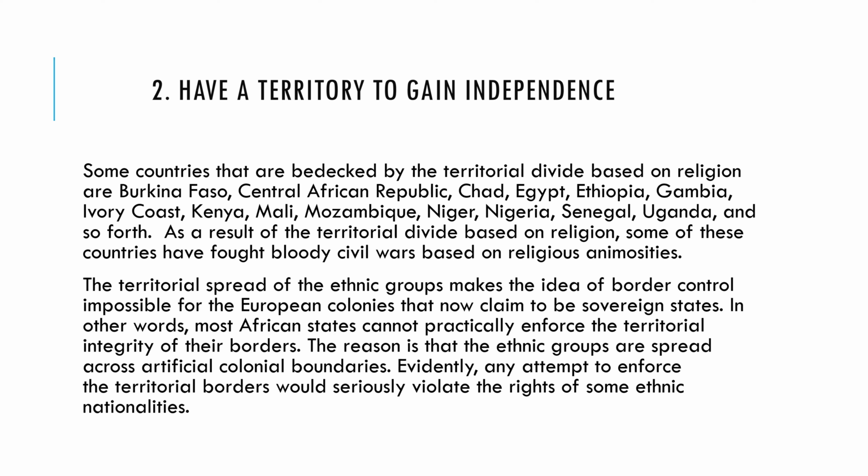In other words, most African states cannot practically enforce the territorial integrity of their borders. The reason is that the ethnic groups are spread across artificial colonial boundaries. Evidently, any attempt to enforce the territorial borders would seriously violate the rights of some ethnic nationalities, and that can lead to conflict.